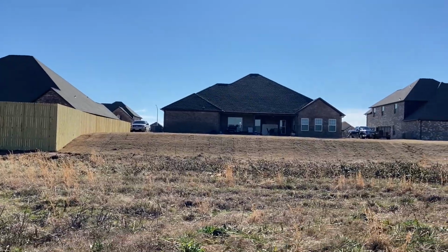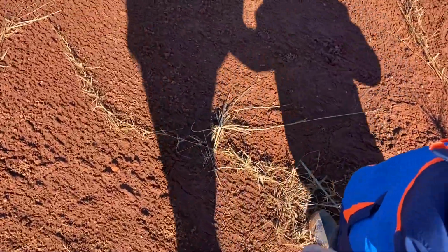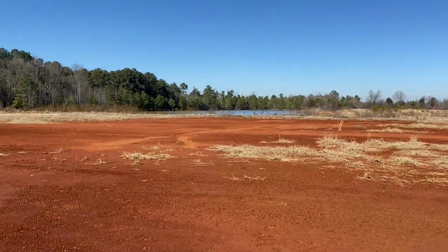So that's our house. That's our house. And we walked in this muddy place. Yay. That's the lake.